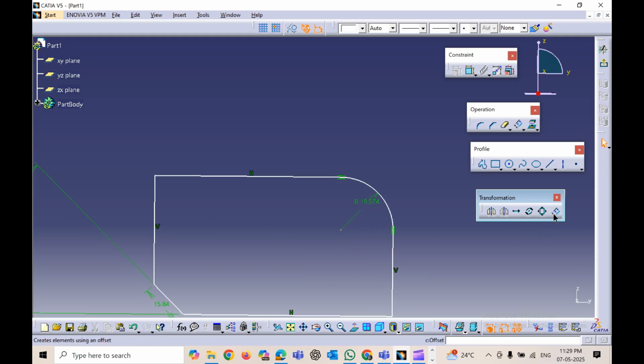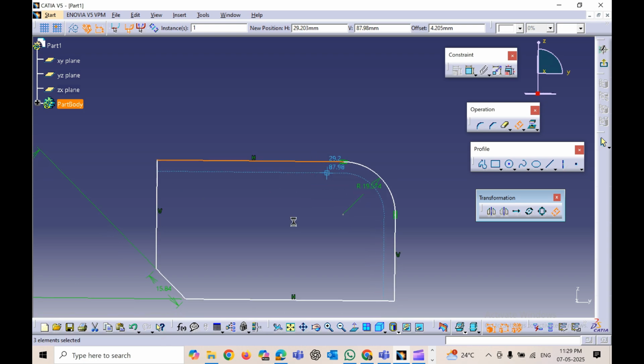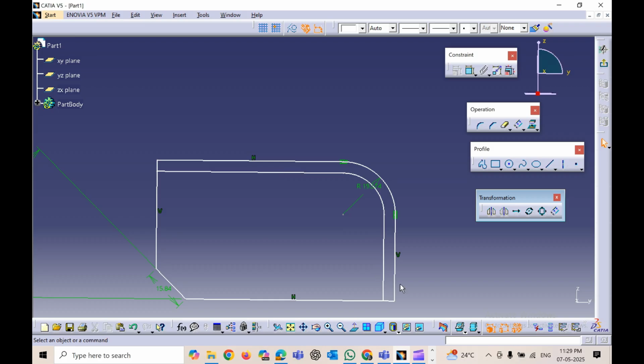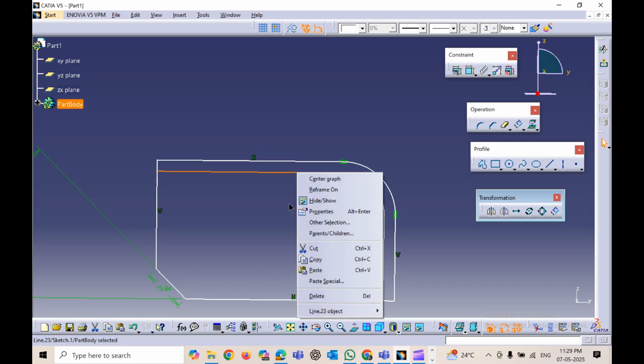Now when I select this option, you guys have to note down that these are the 4 options which get highlighted. The first option is what we have done. Only the highlighted entity gets propagated. The next option is tangent propagation. When I select this option and select this line, which is tangent to this fillet, it takes the complete profile. So this line is tangent to the circle and this line is tangent, so it takes the complete profile for the fillet.